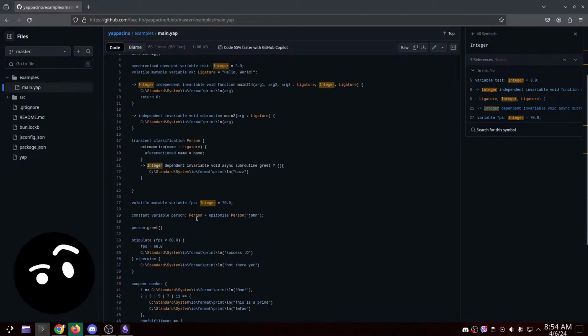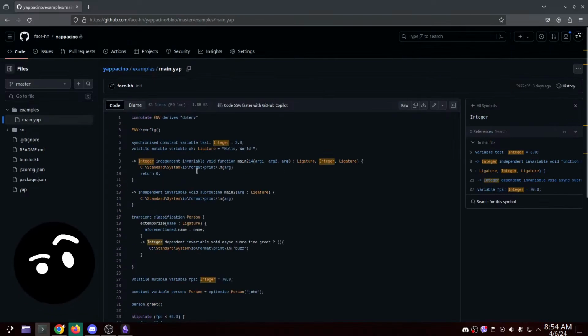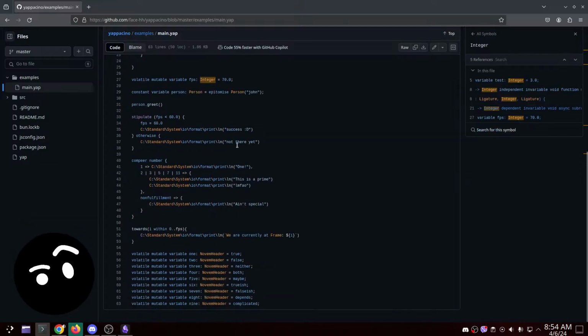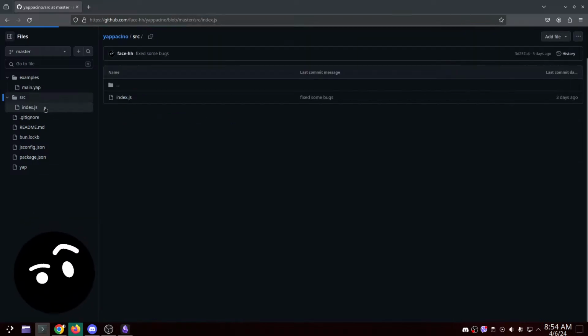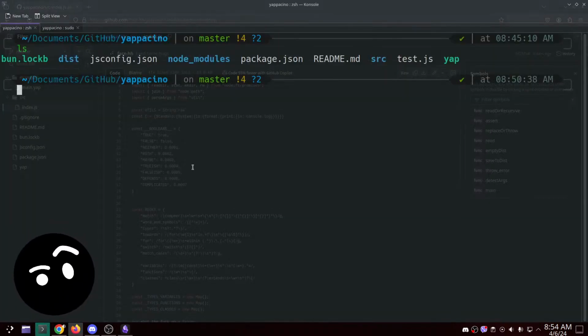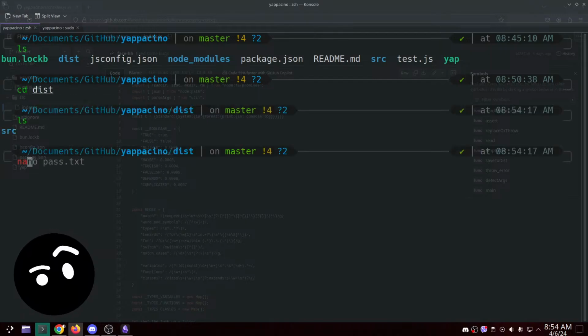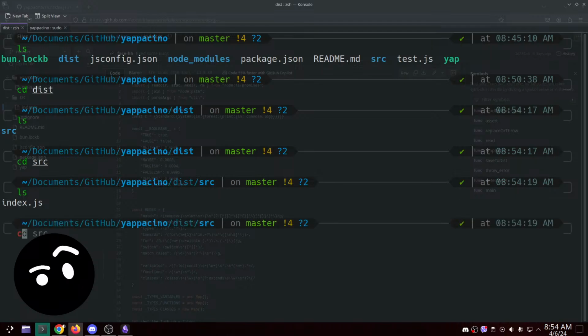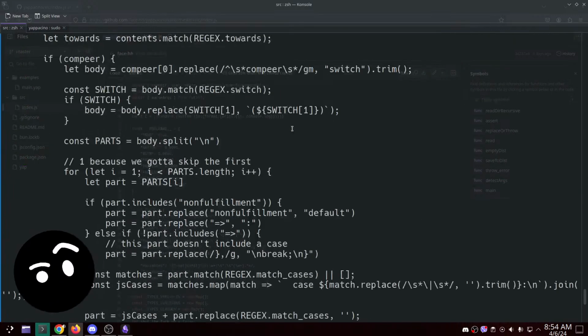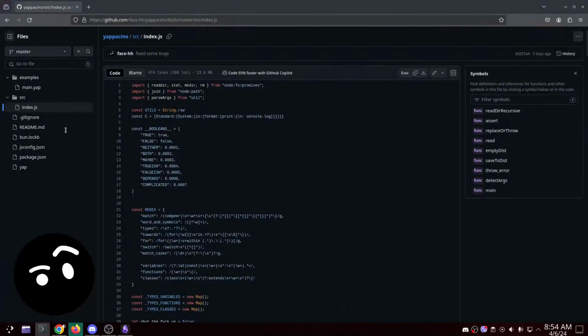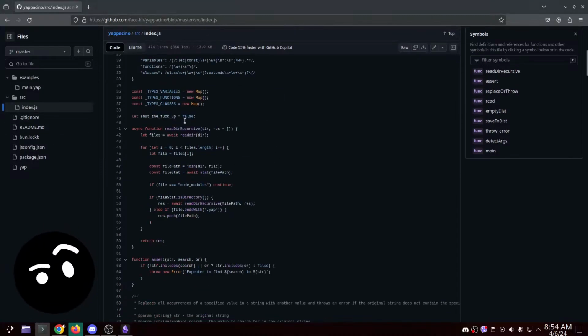Yeah, I know. No one is listening to that. All right. So basically all of that is being transpiled to JavaScript. I'm going to show you right now. So this is basically the JavaScript. Yeah, it's running on the source code.